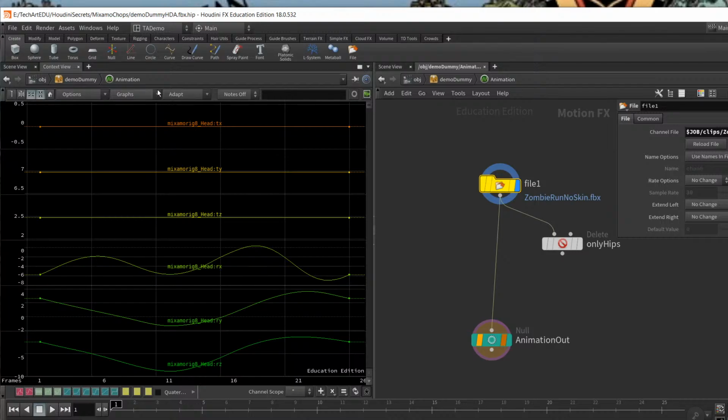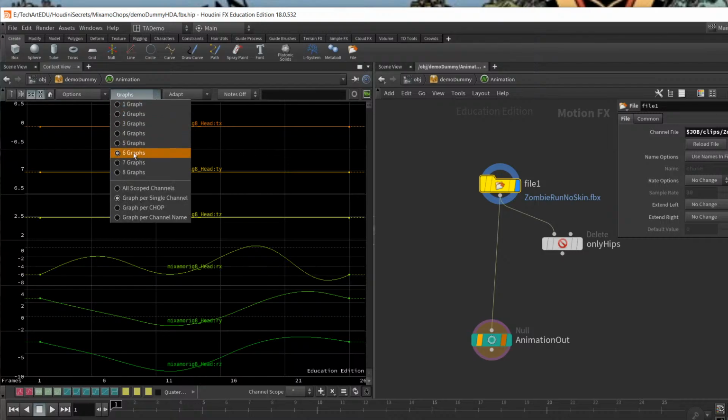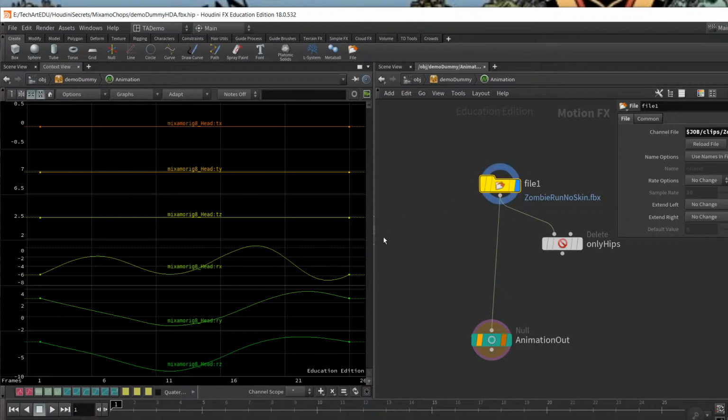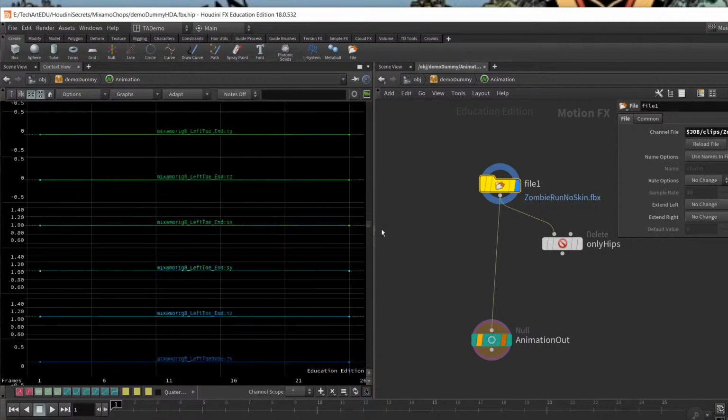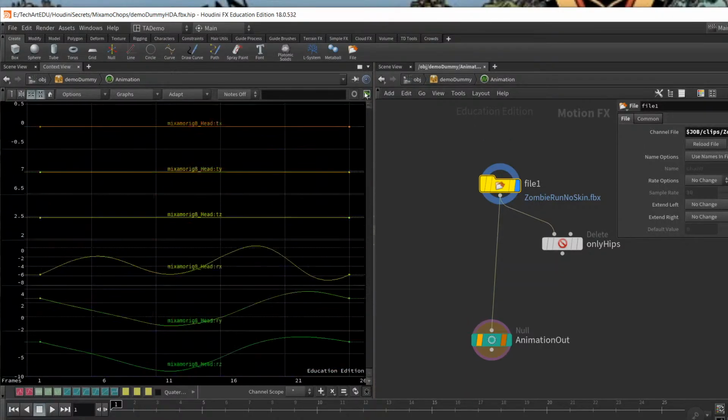I created 6 graphs here, a single graph per single channel, and thus we're able to look at all of the channels being displayed at one specific time.